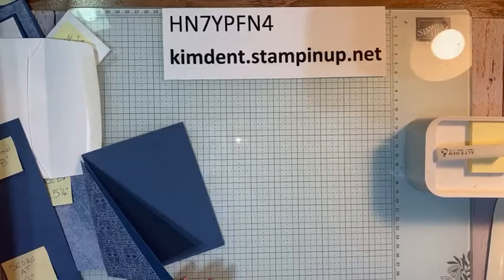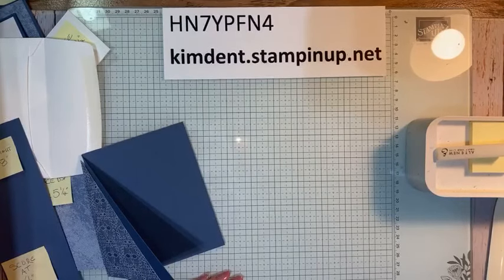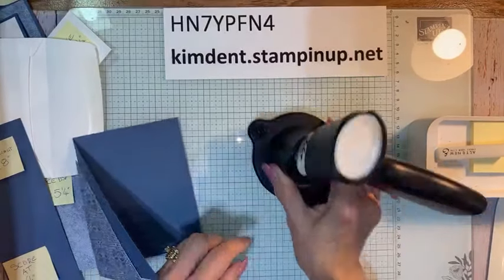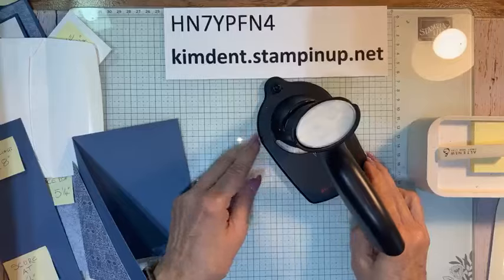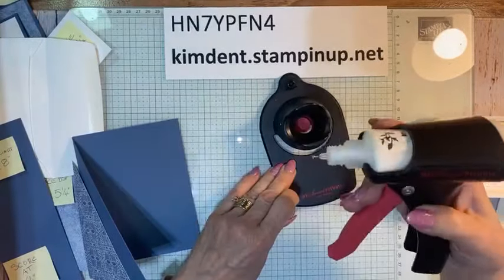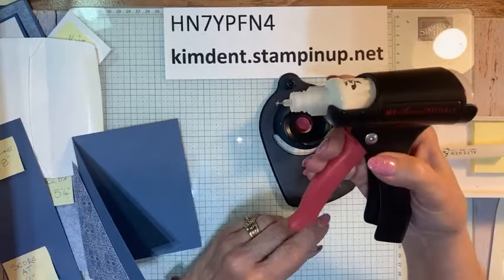Okay, I want to show you something that I just got. I treated myself to. This is not a Stampin' Up product. This is from my sweet petunia. And I know some of you girls already have one. I was thrilled to get one. So this is called the Precision Glue Press.